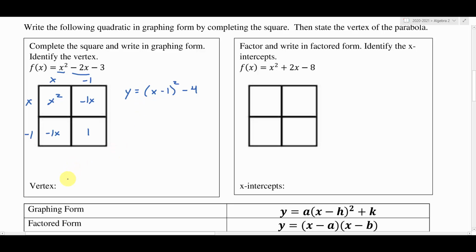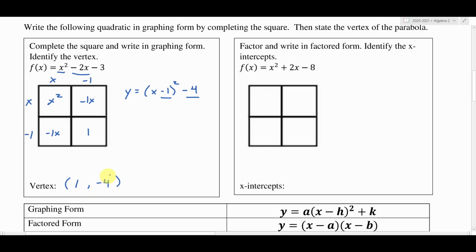All right. Let's write our vertex real quick. So remember, our vertex is a point, right? So we need parentheses, we need a comma separating the x and y coordinate. So remember, we can find our vertex by looking at the h and the k value. So this value tells us that our parabola has been moved to the right 1. So the vertex is going to be located at positive 1. And then the minus 4 here is our up and down, so this tells us that our parabola has been shifted down 4 units. So our vertex is going to be located at 1, negative 4.